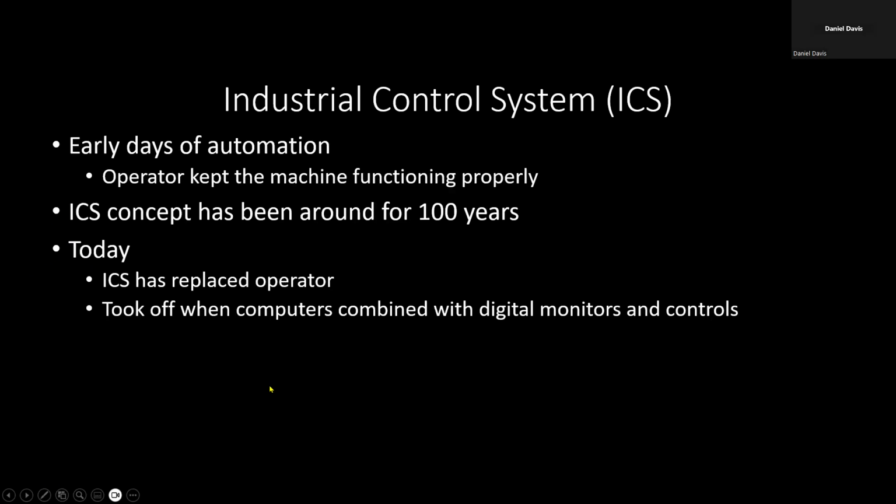In the early days, you would have an operator that is doing most of the stuff manually. They're controlling temperatures, adjusting settings, moving knobs, moving levers, all of this kind of stuff to control the operation of equipment or systems and manage that sort of process manually. Today, a lot of the ICS operators have been replaced by computers or assisted by computer systems. A lot of this took off when computers combined with digital monitors and controls. So we usually have digital monitors and controls and these smarter systems that will manage or assist the management of our different equipment, machines, or systems.